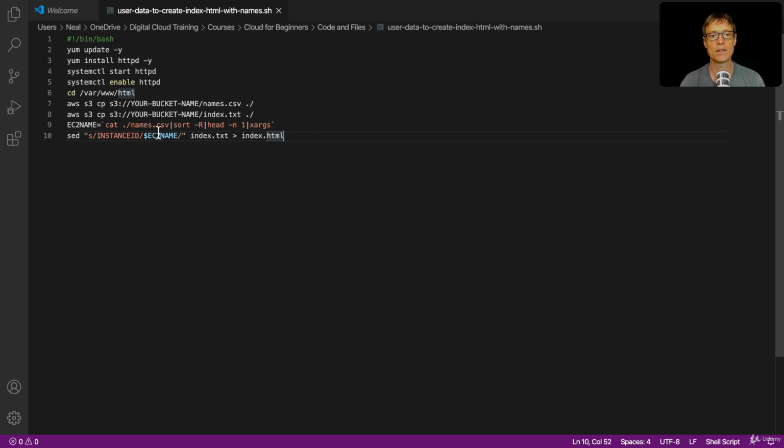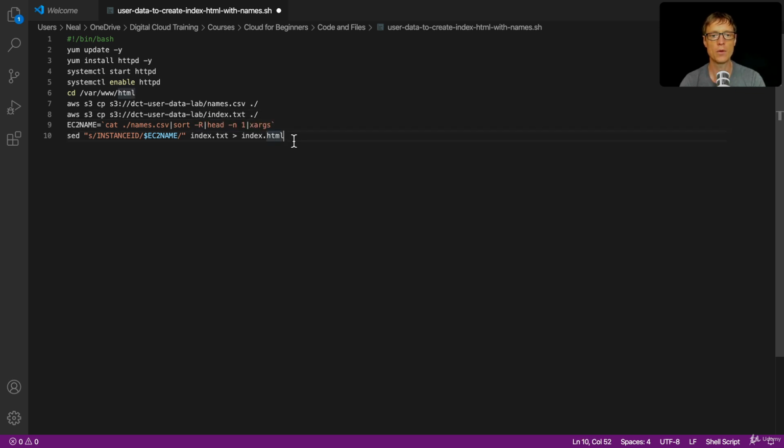You don't need to edit any of this except for the bucket name. So what we need to do is find our bucket name and just add that in there. So mine was dct-user-data-lab. So just make sure that you edit this to your bucket name because mine probably won't exist by the time you do this. So I'm just going to put that in here and here.